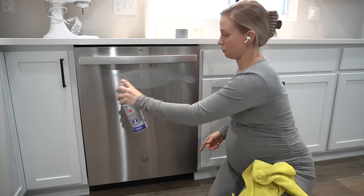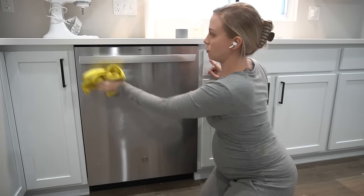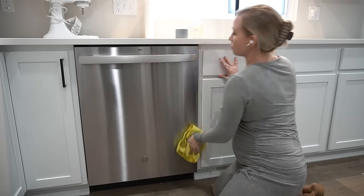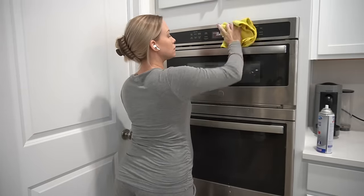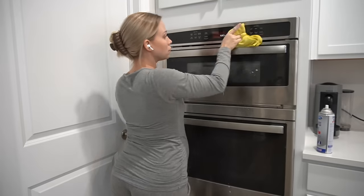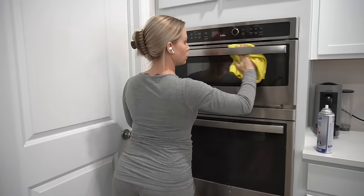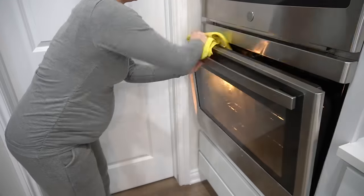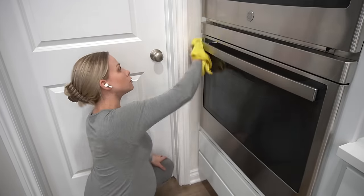When you look it up online, it says things like coffee, wine, and tea stain quartz countertops. I have had all of those spill on my countertops and even left them on there. Like, let's say I make a cup of coffee and it leaves a coffee ring, or even during Christmas time, there was wine on the counter and it left some wine rings. My Scrub Daddy Power Paste took all of those marks out as well. Now, I don't know if I just got lucky and got to them in time, or if the Scrub Daddy Power Paste actually works that well. I just wanted to share this in case you have any stubborn stains on your countertops and you needed something that could potentially help.